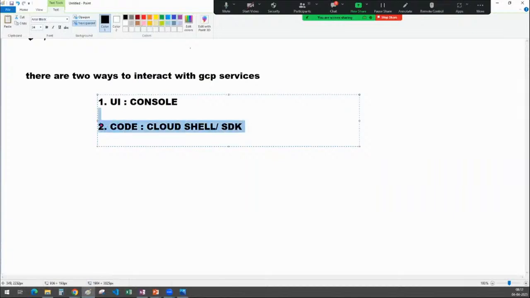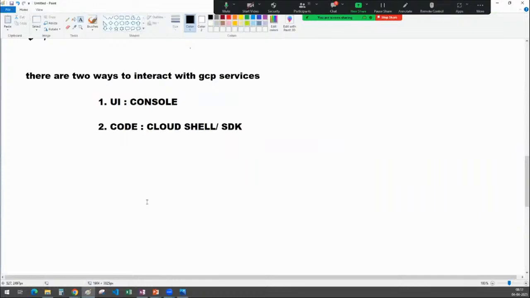So we will be seeing these things also, guys. Right now I want you to understand the concepts via UI, but tomorrow I want to automate it with the help of code, because we are not just stopping here. There are professionals who are automating the processes, and automating can only be done with the help of code. So there are two ways to interact with GCP services. Keep this in mind, sir. Whenever you have any doubt, anything can be done with the UI, and anything can be done with code.